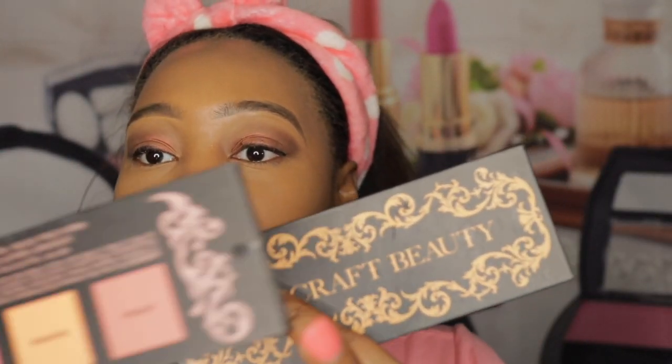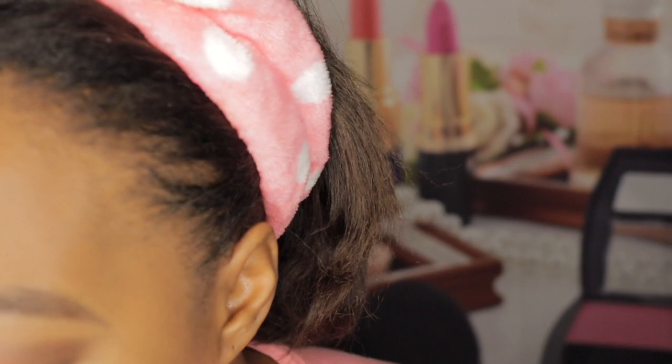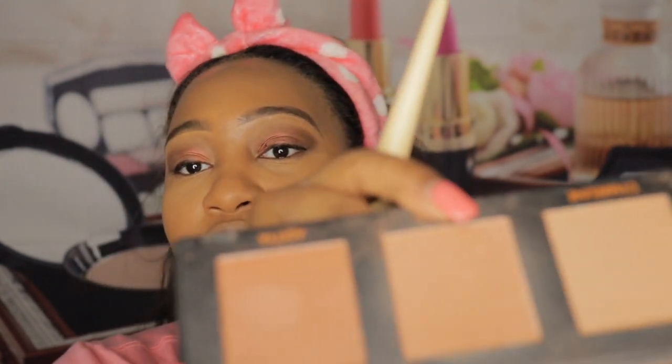I'm going to use these Lovecraft palettes, the bronzer and the blush. I got both of these from my Ipsy. And I had canceled my Ipsy subscription, but I just re-signed up, so I'm getting my Ipsy back. I'm going to use the middle shade, which is Sunvuva. And you guys know that both of these products do contain talc.